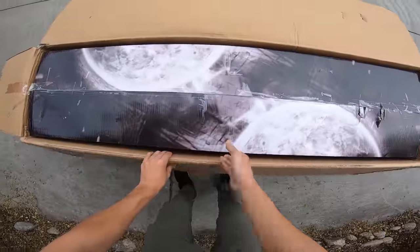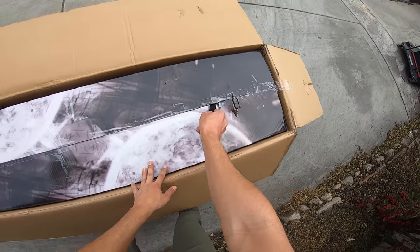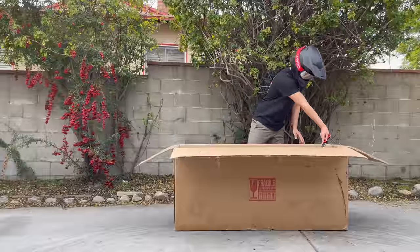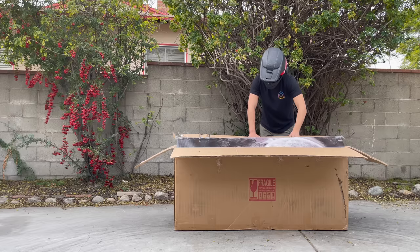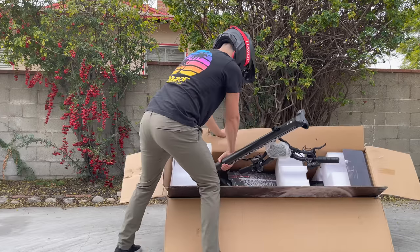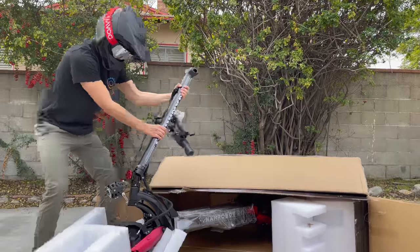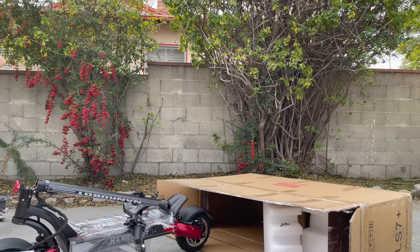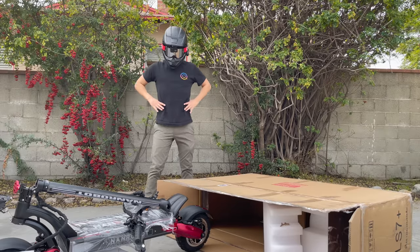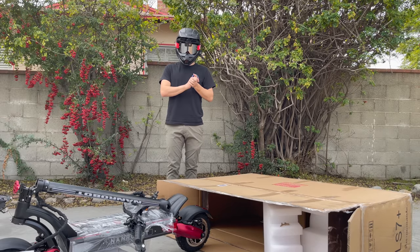All right, let's check this out. Oh, that's heavy. Very excited. Whoa, very excited about this. Oh my God, that's big. Oh my God. Whoa. Oh, I'm scared of this already. Damn, that's big. That is big. That's what she said. Okay, let me get this set up and then I'm gonna tell you what we're looking at.